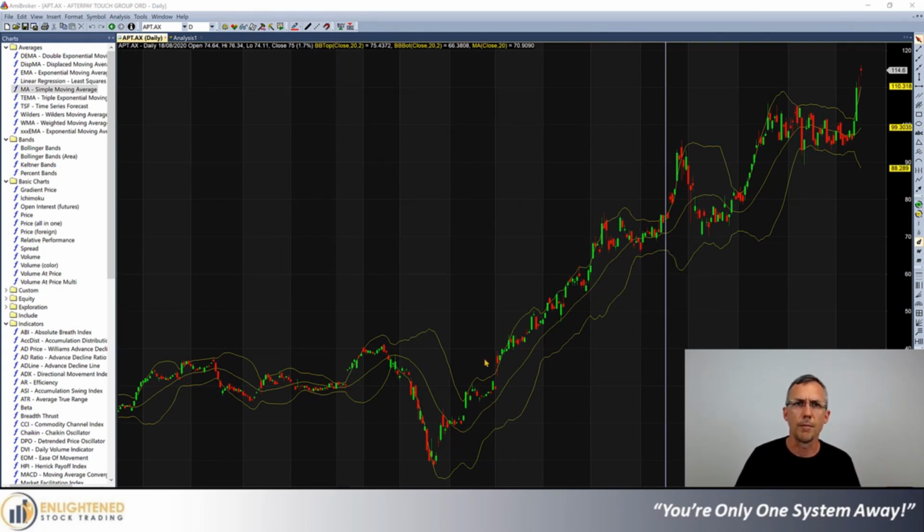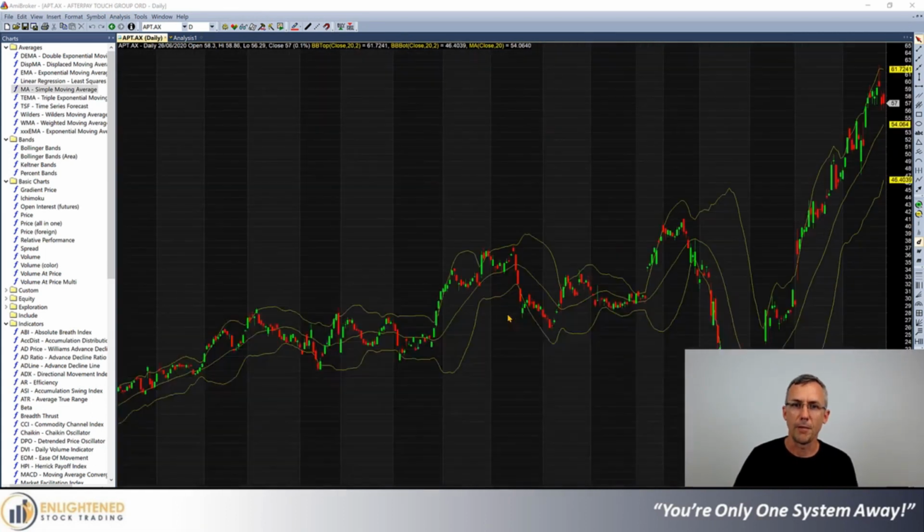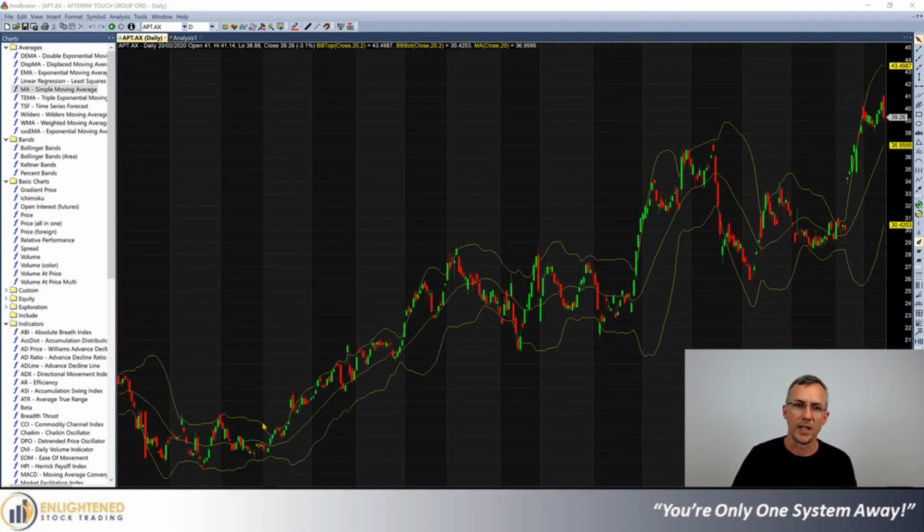This is a 20-day Bollinger Band with a 2 standard deviation multiple. When the uptrend starts, you'll see down here it hits the top Bollinger Band, in fact closes above it, and then for the duration of the trend it stays near the upper Bollinger Band, almost this whole time. If we go further back, you'll see there are other periods where it was trending up, and then it started trending down and actually touched or broke below the lower Bollinger Band.